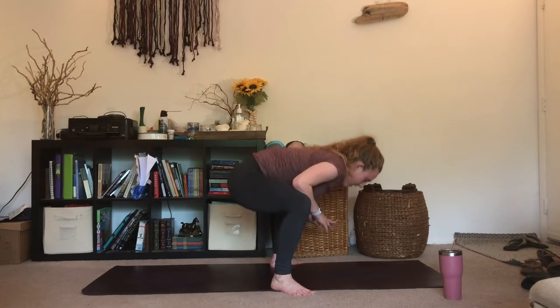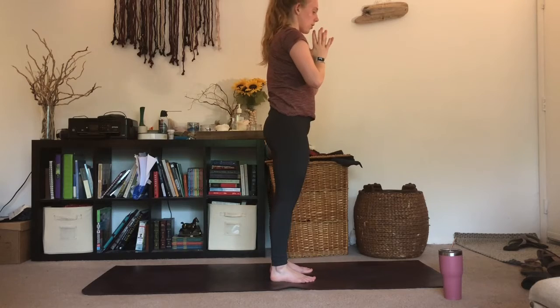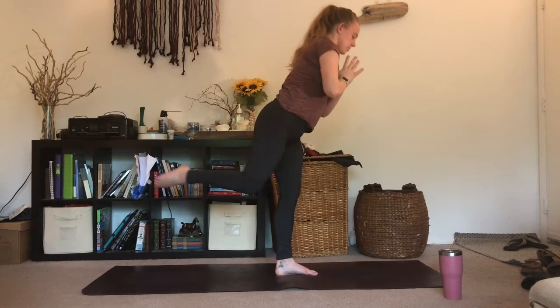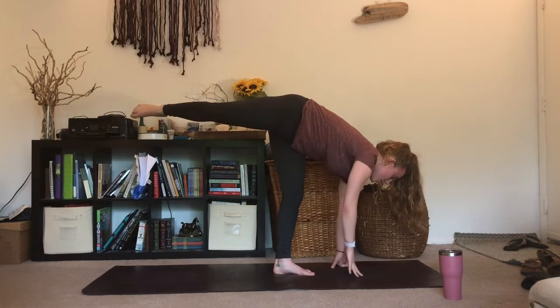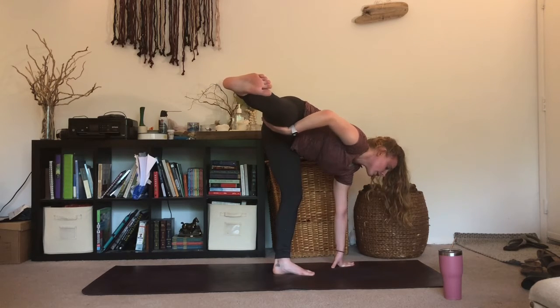Press into your heels. Lift all the way up. Hands going high. As you exhale, pull your hands down to your heart, Tadasana. Wiggle, walk your feet in so they're hips width distance apart. And then go ahead, inhale, lift up your right leg. And as you exhale, begin to hinge forward, extend your right leg long back behind you. Plant both hands down on the mat here. And let's take this right leg and bring it out towards 3 o'clock. Good. And we're going to start just by holding here.